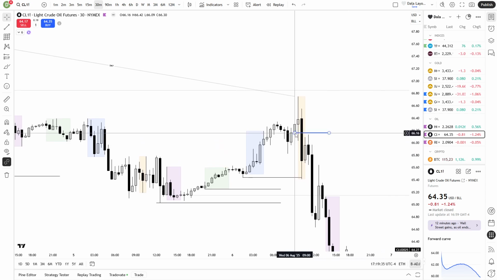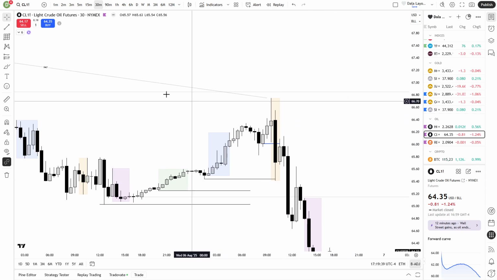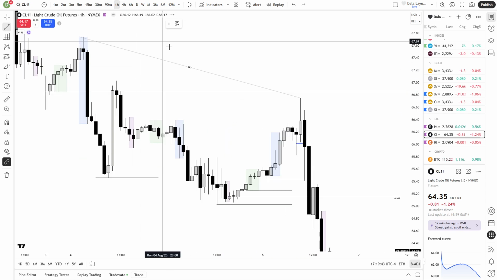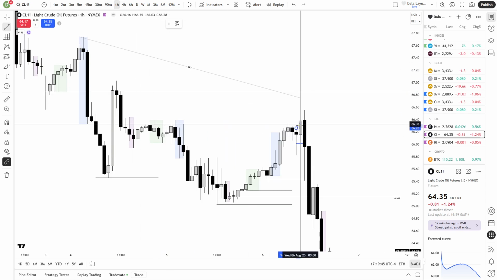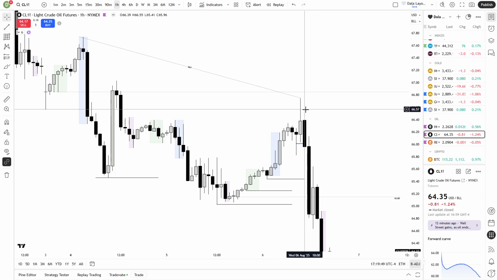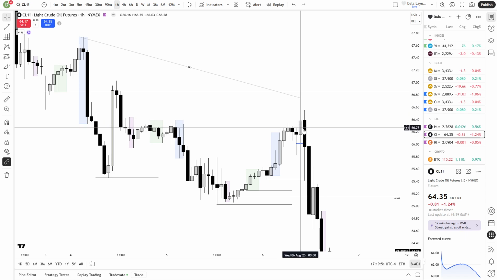Now you might ask, what entry can you actually take here? What entry you can take here is that you can wait for this protected high to get formed, or what you can do is, I don't really like this. I usually only trade a swing strategy with a sweep. I want that sweep. I don't want that closure above. That is not signaling lower prices for me. So for me right here, I couldn't really get an entry.